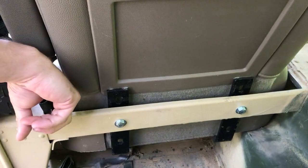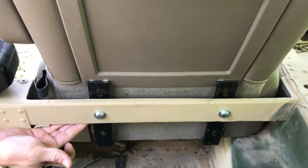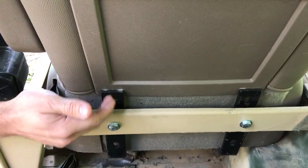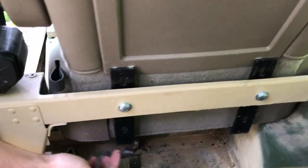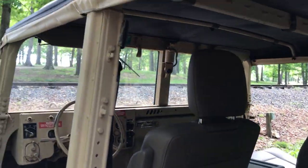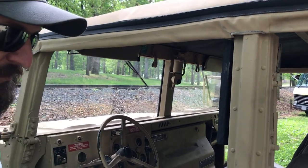I did leave about a quarter to half inch lip here just for some rigidity in the angle, and it's also an even larger lip on the bottom — a full half inch right there. These are just some L brackets from Tractor Supply that come under, and they're in line with the substructure of the seat and bolted right into them. I might still come in and do a little more beefing it up, but right now it's doing great. The beauty of using that piece I cut out of the rear is: one, I didn't have to go buy a new bracket; two, it's the same aluminum, the same material, the same thickness as everything that's in the Humvee already.